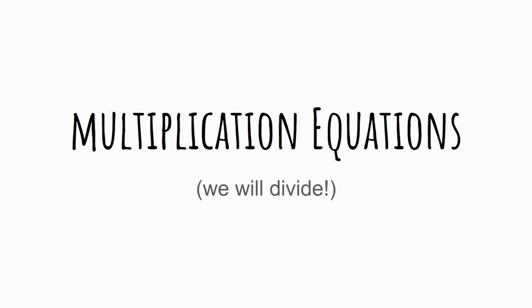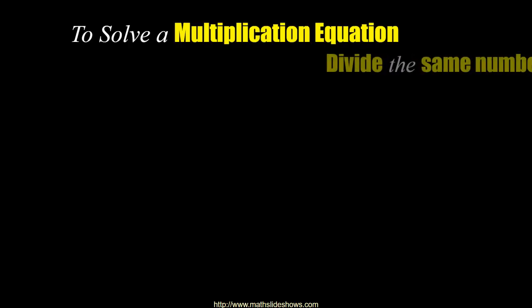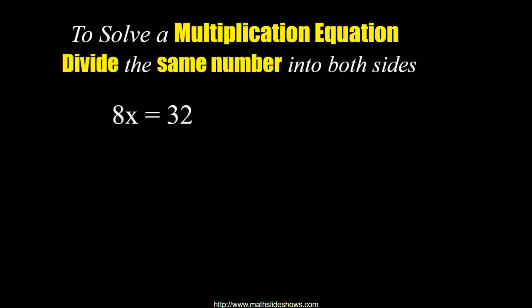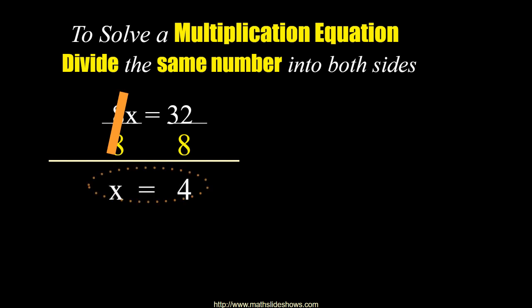For a multiplication equation, I'm going to divide. How do I know that it's a multiplication equation? Well, because I see the coefficient and the x are next to each other. Or if that was an A or a W or an M or an N, it doesn't matter. x doesn't mean multiply in algebra. x is just a variable. So the fact that they're stuck together is what tells me they're multiplying, right? So the opposite of multiplication is divide. I'm going to divide both sides by 8, and I have x is 4.